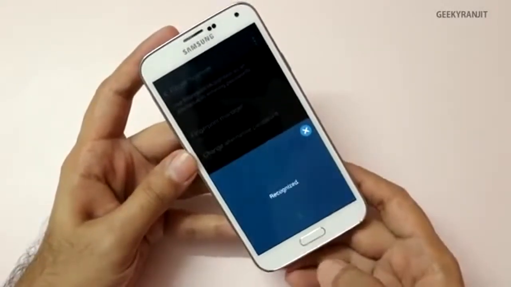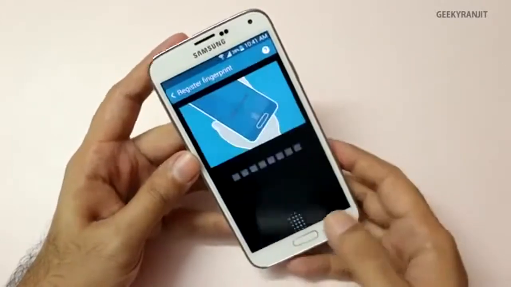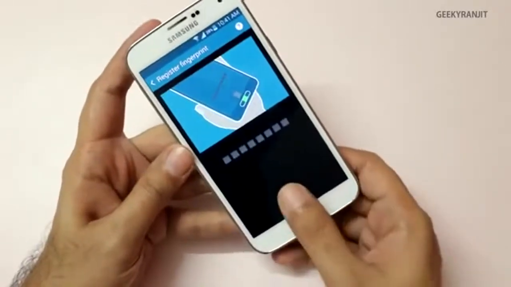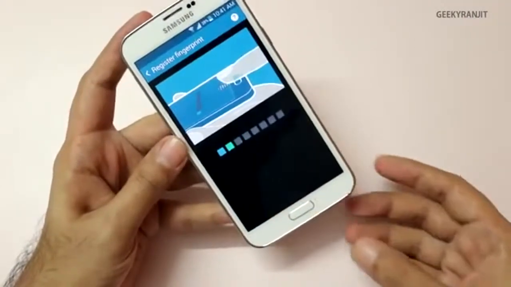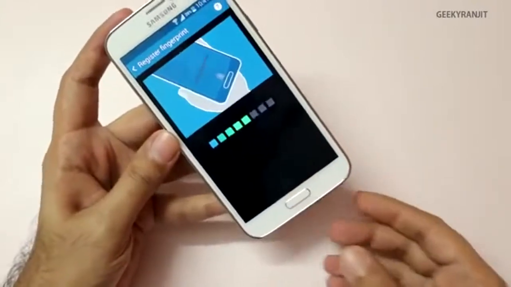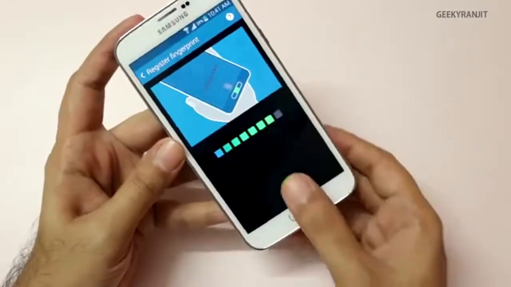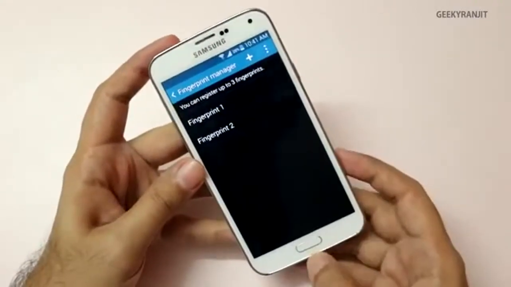See, again, sometimes it happens. And now I'm going to register one more finger, and I'm going to register the same finger. By default, what you'll do is you'll just swipe it like this, but I would say swipe it slightly in this curved angle also the second time you do it, because normally when you unlock it, you might not do it perfectly like this, and this will improve the accuracy.